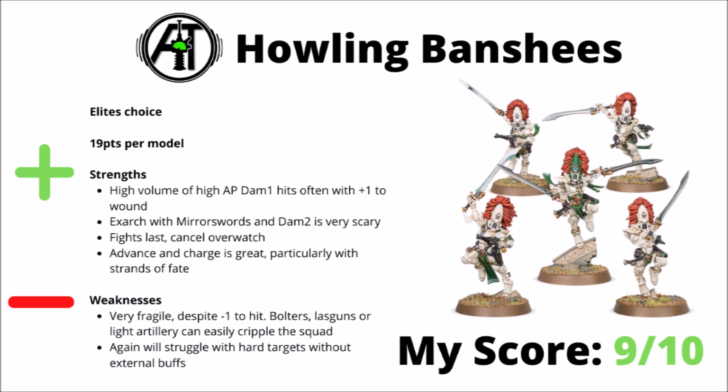Some Aspect Warriors next, and first up we have the Howling Banshees, a pretty common pick in the Elite's choice, 19 points per model, and can charge really quite far across the board and put out a high volume of low strength high AP attacks. Advance and charge is really great for them.